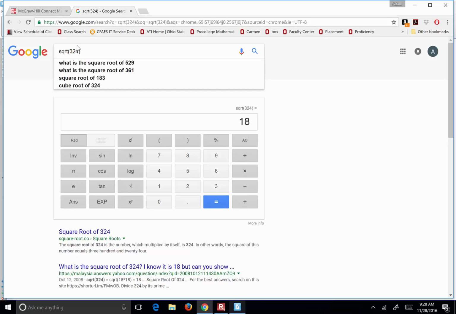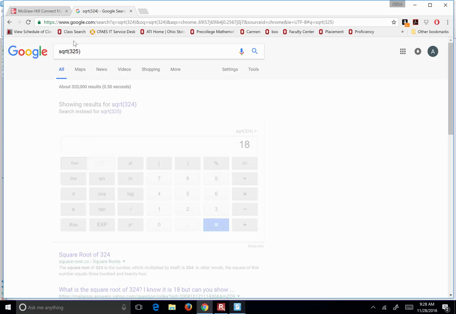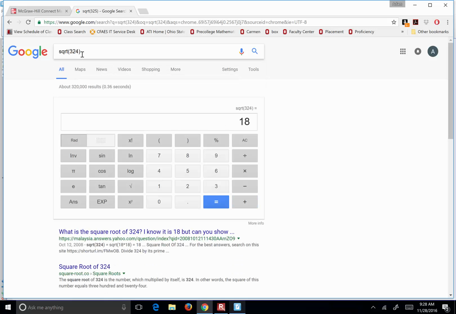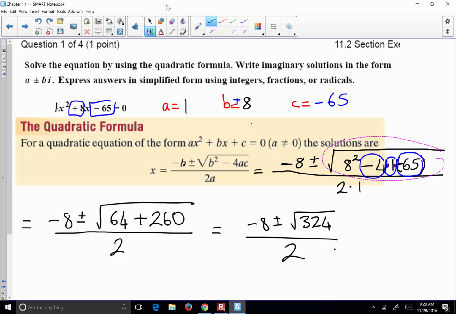But if this was 325, let's say, don't use this number. Although it looks like terminating at 3, it's not. When you take this number, you are approximating it, rounding it off, which is not going to be an exact answer, and you will get an incorrect result. If it's not terminating, don't take the square root. But if it is terminating like this number, use it, which I'm gonna use. Just 24, right? Is it? No, it should be 18, right? 24 is too big.